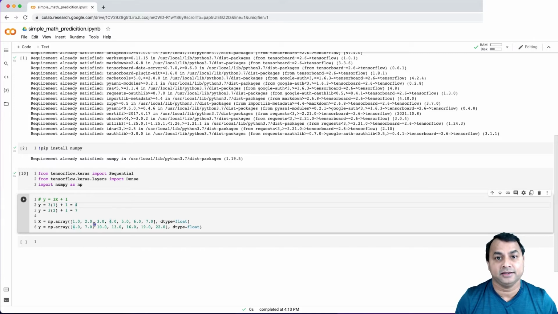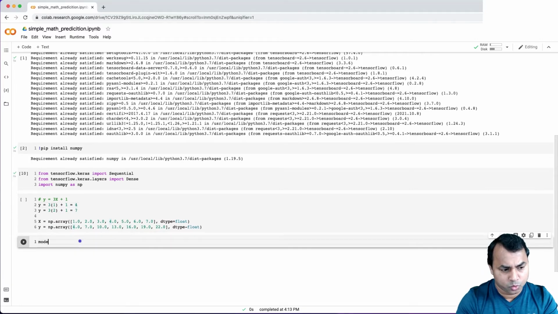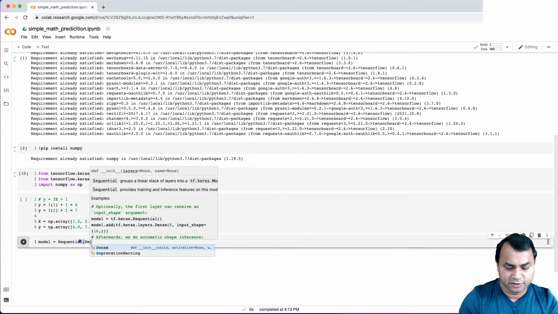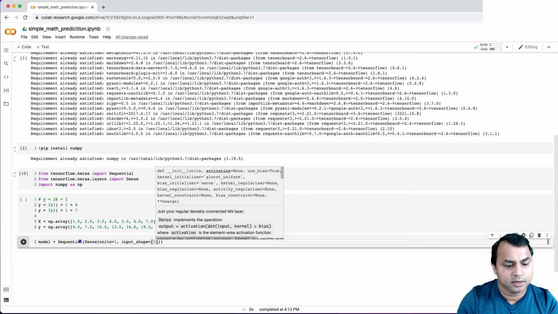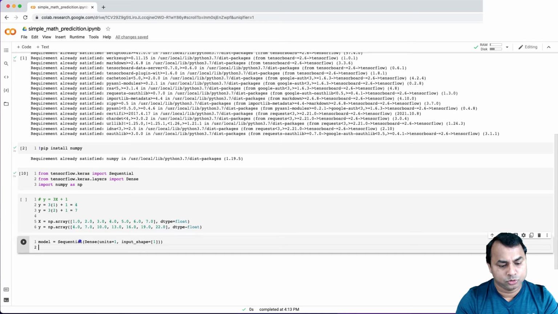So what I'm doing here is I'm going to predict when I give a value. I've already given that data. I said, this is my x value and this is my y value. So the next time I give a value after I run the code, it needs to predict the y output for that x. We will create the model with Sequential, and this code is a sequential model.